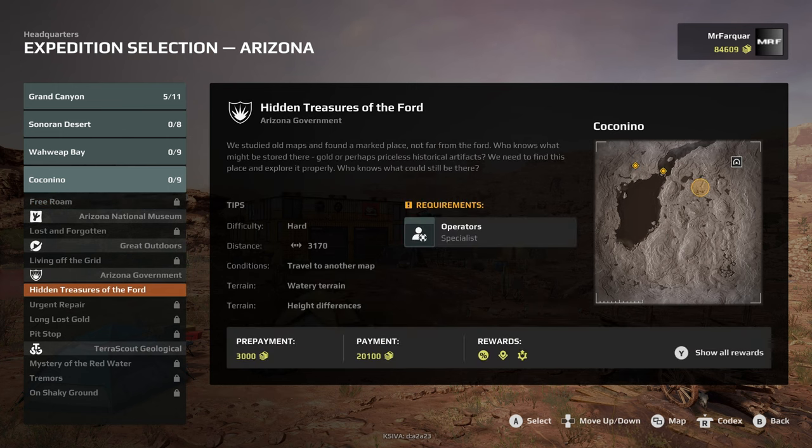And there we have jobs for the Arizona government and its hidden treasure of the Ford. Now it says, we studied old maps and found a marked place not far from the Ford. Who knows what might be stored there? Gold or perhaps priceless historical artifacts. We need to find this place and explore it properly. Who knows what could still be there?